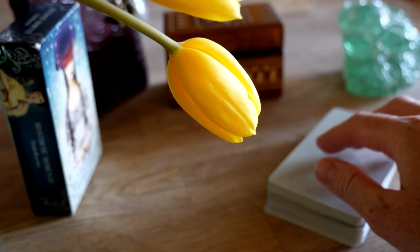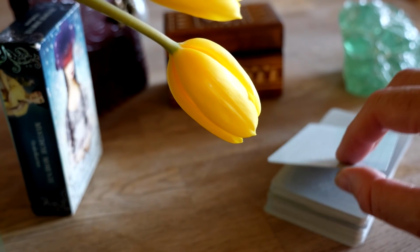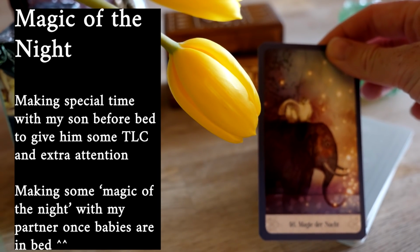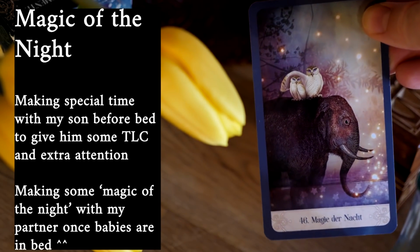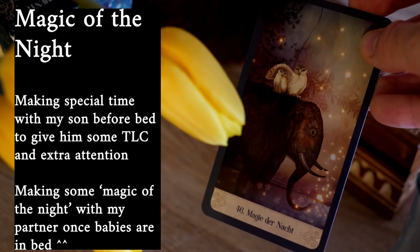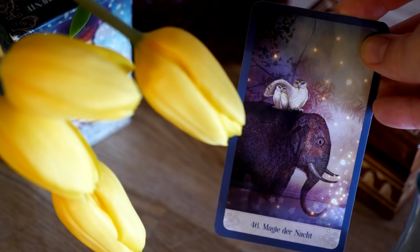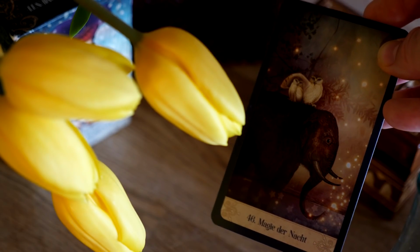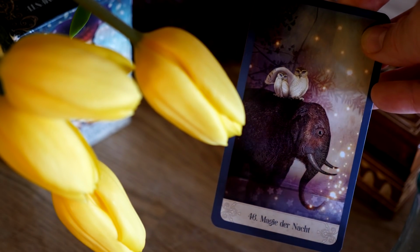The second card I pull is more of an inspiration for family life. Obviously, the sibling is affected, the partner is affected, the entire relationships in the family kind of change, and that card gives me some sort of inspiration on what to look out for, maybe some downfalls that I have to think of, or maybe some inspiration of how to make the transition easier for all of the family members. Open to interpretation, do your own thing.